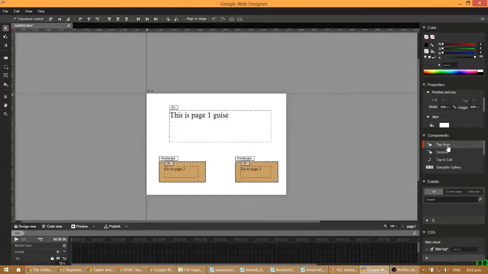Okay, so how do I tab area? What do I do with this? How do I make these into buttons? Because I want to tab area, drag this. Oh, here's a tab area right there. Alright, good. Let's put the tab area on top of that rectangle. That's great. And then properties, maybe I should move this out.